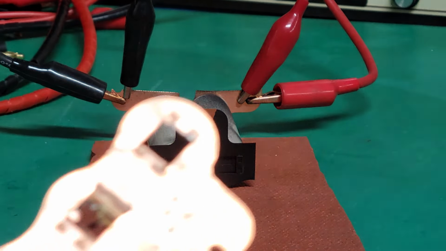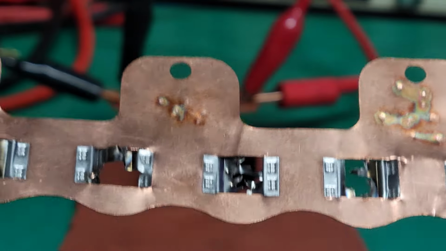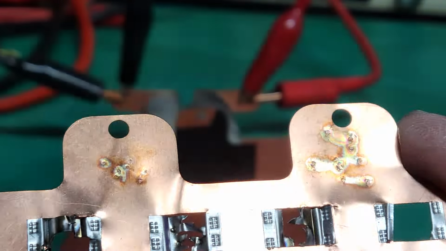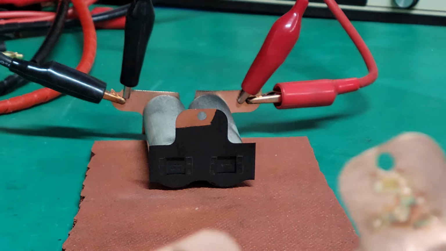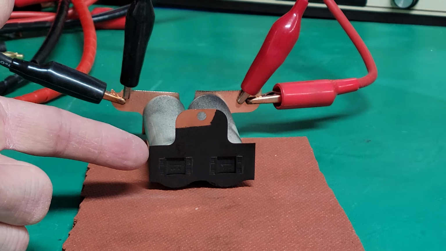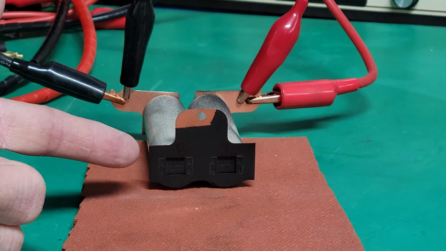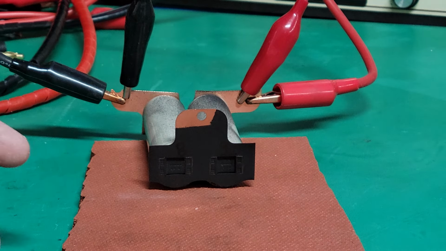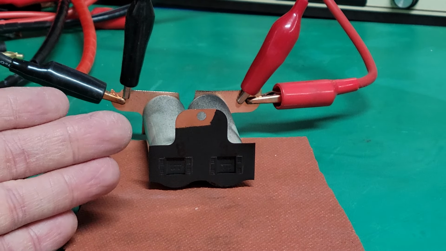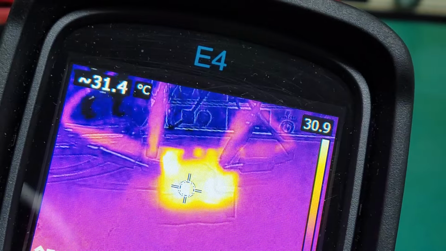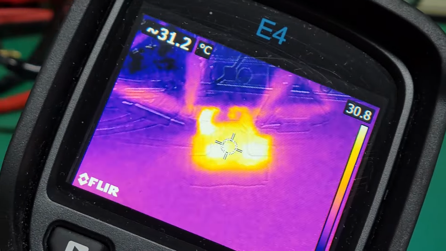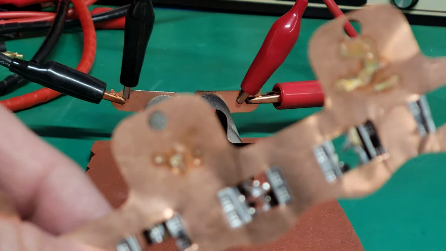So we can conclude that the nickel that is on this surface, relative to this copper sheet, doesn't bring a lot of added resistance to the whole bus bar. Yeah, it's more resistive, but with the current that I'm using, it's 10 amp. And if you have, let's say, a pack with 10p of these, it's already 100 amp continuous. And on a continuous basis, with this one, temperature does not rise a lot. I can double check again, and it's 32 degrees Celsius directly at the tab here. So, yeah, these bus bars seem to do a very great job.